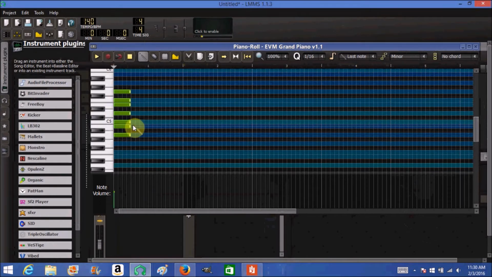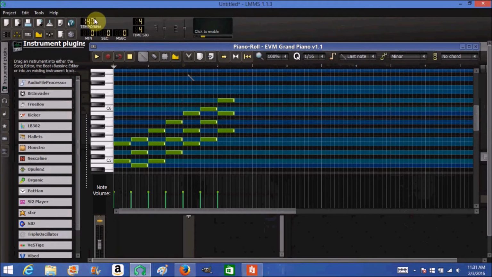Now let me show you another little trick that I do. I make a little staircase right here. Then I take these out. To do that, you right click and it brings up the eraser and you erase these. Then to make the chords, I count up and take away one note. So it'll be 1, don't do 2, put it on 3, skip 4, put it on 5, and do the same thing with all of them all the way up. Skip 2, 3, skip 4, 5. All right, I'm going to bring the BPM down to 95 here. And let's take a listen to this.